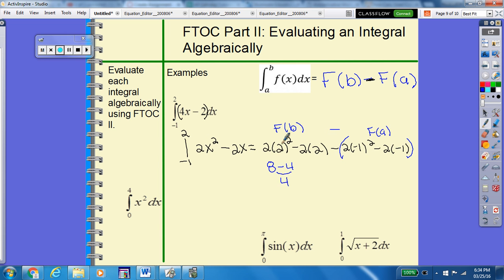So of course the first part becomes 4 times 2, which is 8, minus 4, so this becomes 4. That's the f of b. The f of a becomes 2 plus 2, which also becomes 4. So I end up with 4 minus 4, and the result is 0, which is totally okay. It just means our displacement was 0, our net area canceled out, and we ended up with 0. Okay, let's erase this one. We have a couple more to show.